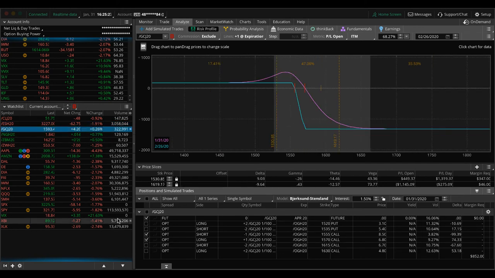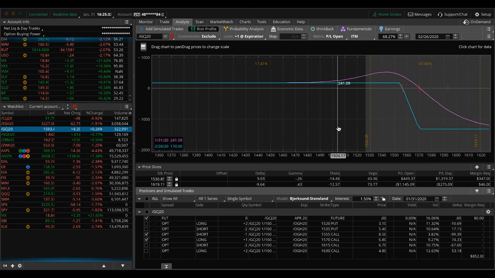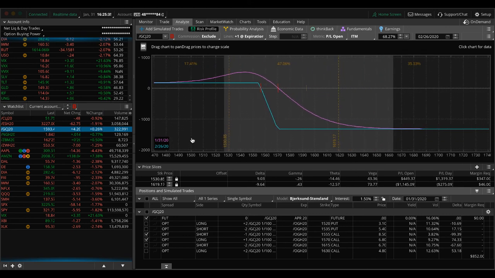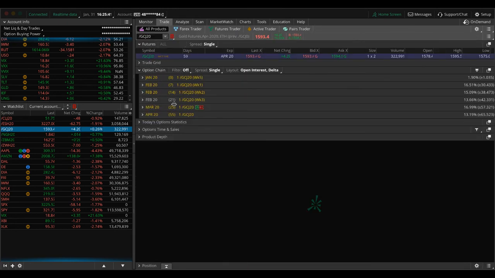In gold, we've still got these two different pieces here. We've got the short call vertical. Again, markets are closed, so this is going to look a little bit goofy on the analyze tab. But we just need a little bit of downside in gold to get back into range. We've got a lot of time here, still 25 days to expiration on that. And we'll hold this all the way potentially to expiration week because it's defined risk. We can't get assigned on futures, so we're just going to hold on to that.